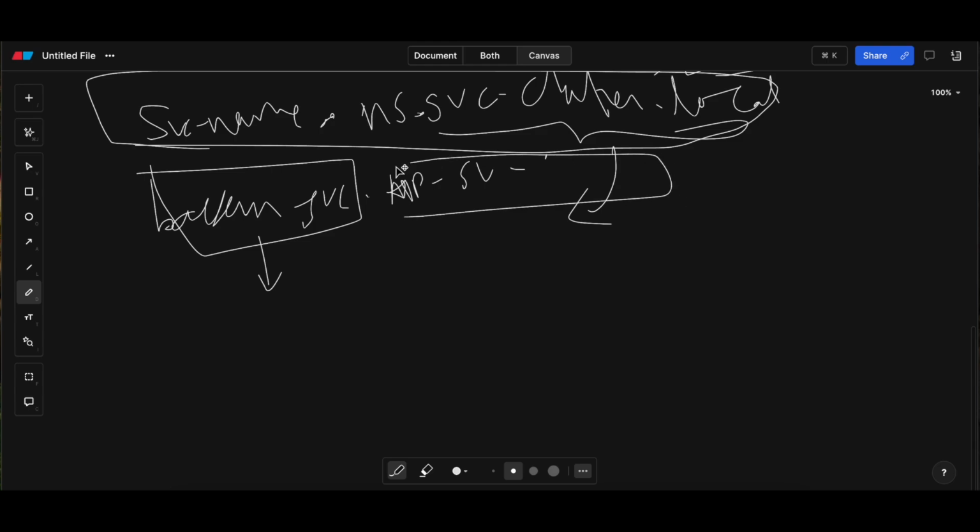The remaining part will be handled by Kubernetes, which has an entry in your /etc/resolv.conf file that says: whatever request is coming, please add this to my requested domain and try it against the CoreDNS server to identify whether it contains any IP entry or not. And the DNS search path will automatically complete the rest, as I said. That's why most applications just use short service names, because they are in the same namespace.